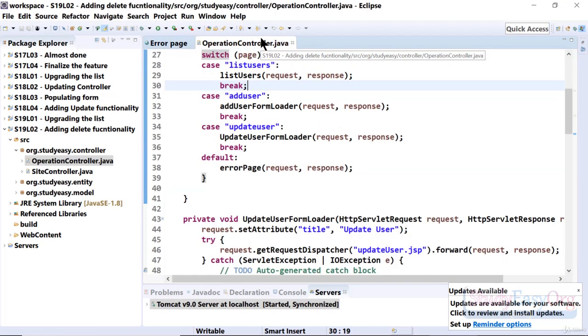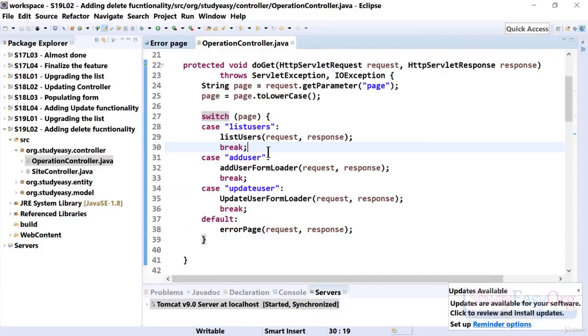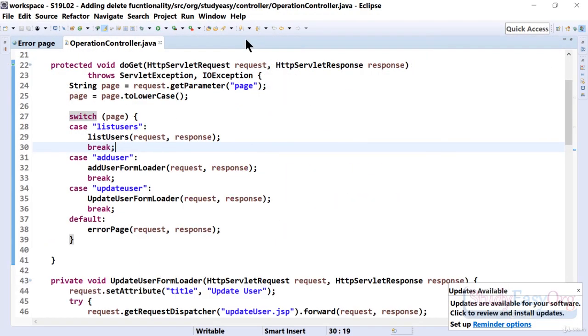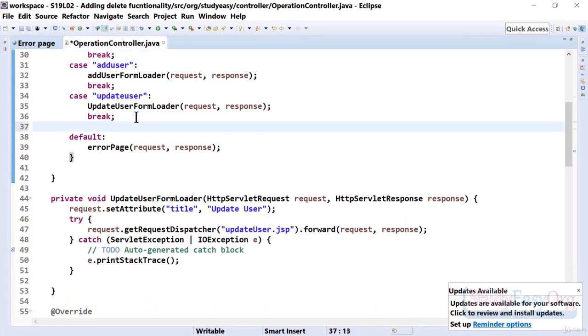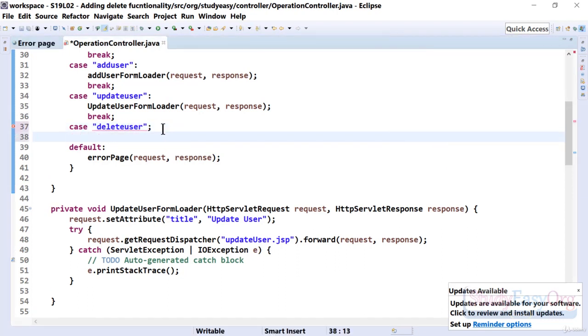As a result, we will definitely handle this inside our doGet method, and the controller is operation controller. Let me expand this, and we will add yet another case in here. The case value would be delete user, all in lowercase, and then we will call yet another method.